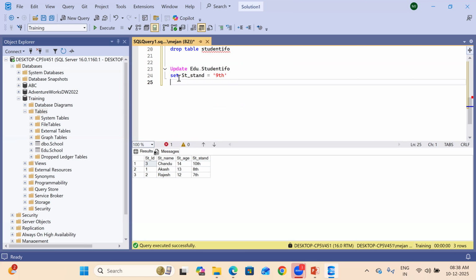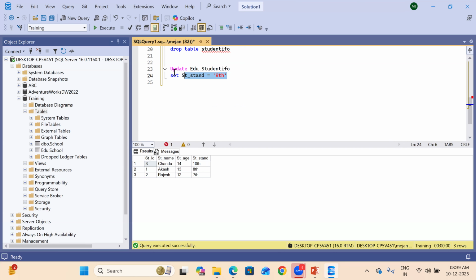See here, you are giving the location where you want to update, meaning under which table. That part is done, and the update you want is given. Standard is supposed to be updated to ninth. But for whom do you want to update?